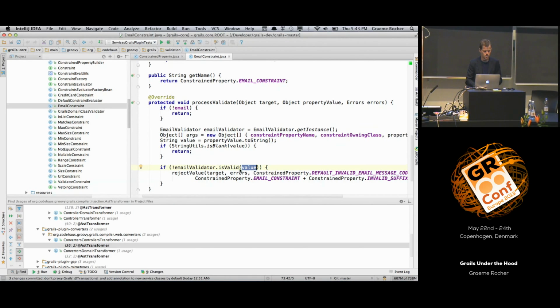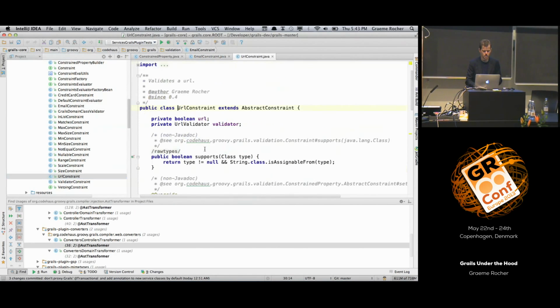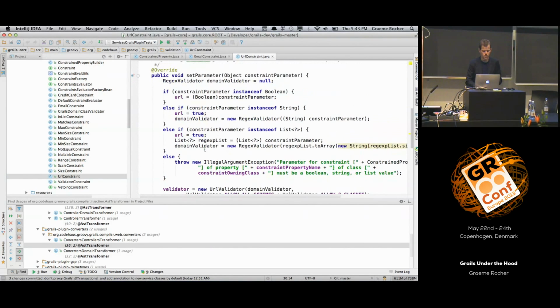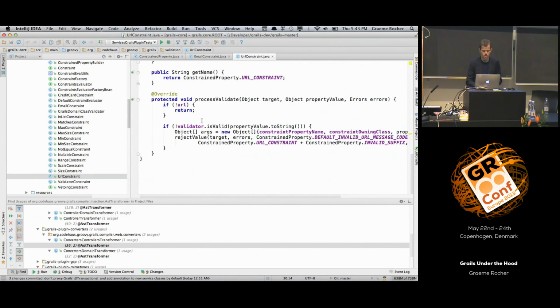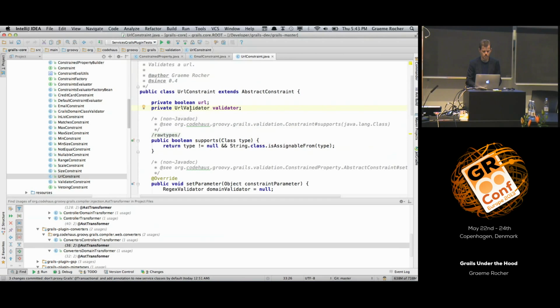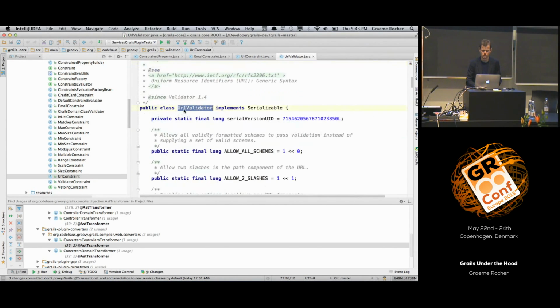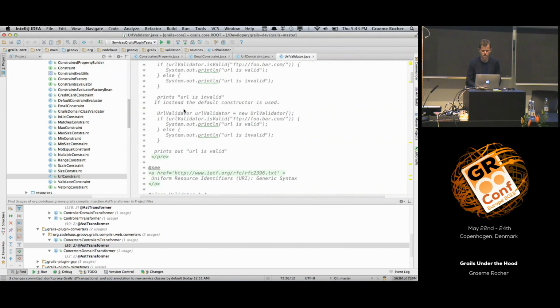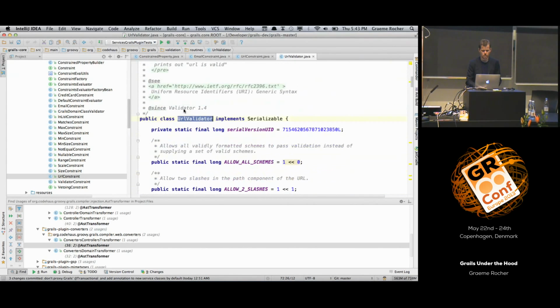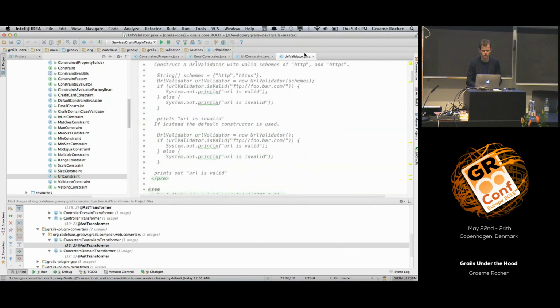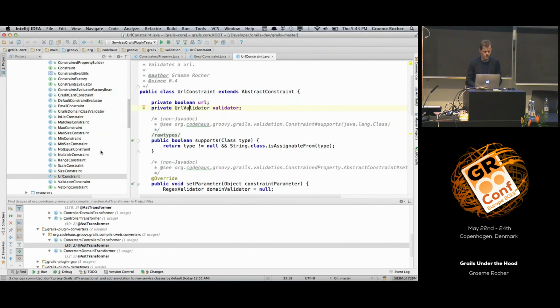There's a URL constraint as well. I think it used to use the Commons Language URL validator, but we found issues with it, so we wrote our own implementation. And you've got things like the range constraint, nullable constraint, scale constraint, etc. All of the constraints you'll find inside this validation package.